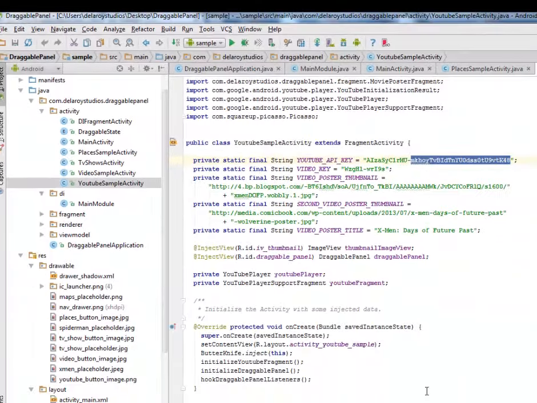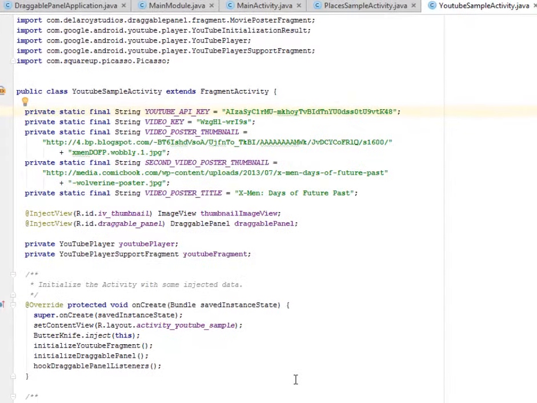So let's move back to our Android Studio. You get your API key over here and put it there, and the YouTube ID of the particular video you're talking about, you place right there. Then you get a poster. We have a poster with a PNG, which is an online poster, so you can have a picture right in your application, or you can point it to somewhere online where you saved your picture.